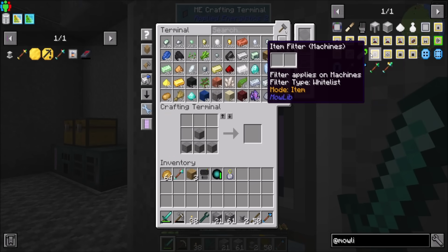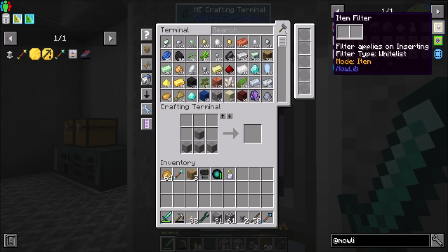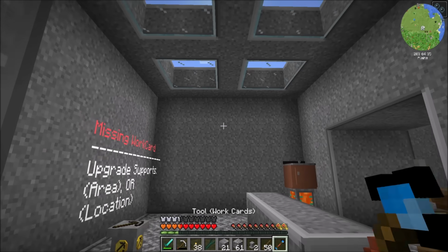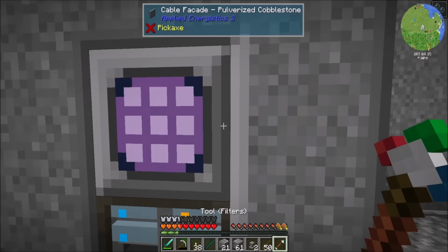So here's where filters are. Okay, cool. Item stack filters, durability filters, item filters. Got it. Okay, cool. So yeah, what we want is a work card area. So we use the thing here to make that. I'm going to get a few of those. And then I suspect I'm going to need item and block tags, upgrade tool, tool swapper, tool filters.